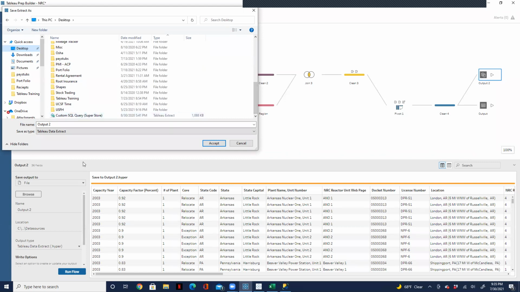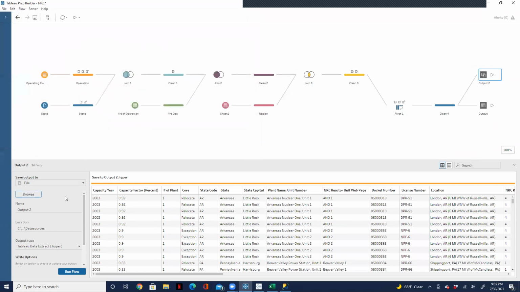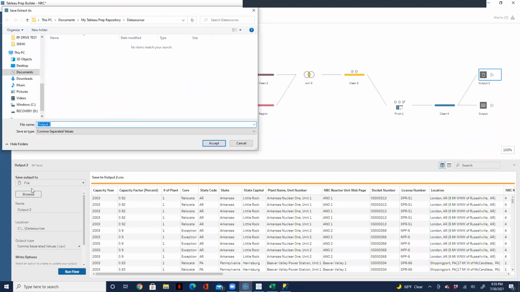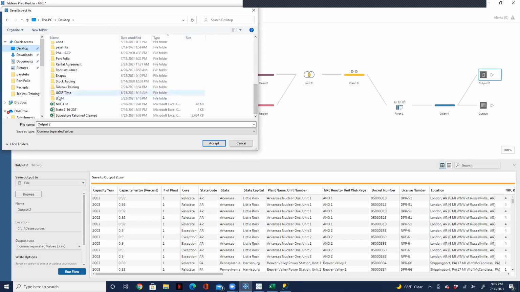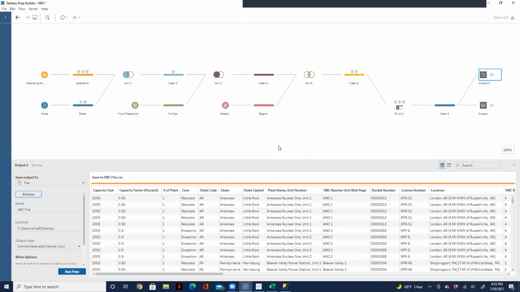I've not selected the file type. I want this to be a CSV. Now can I go to my browse, to my desktop, and look for that CSV file? Say yes. Now there's one.